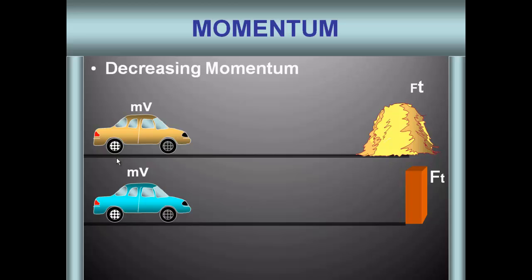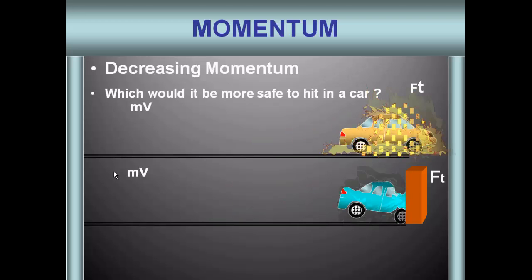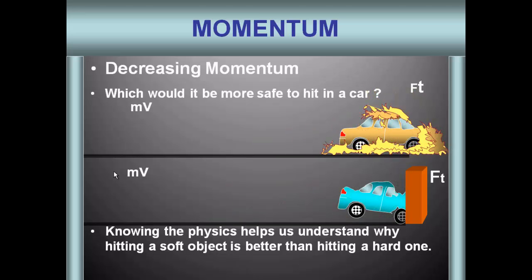Because what I'm going to talk about in a little bit more detail next is that the time of impact has a great effect on the force of impact. So when I do this, this one gets crushed, this one just comes to a stop. Their initial momentums were the same, their final momentums were the same, meaning their impulse or change of momentum was the same. However, question is, why are the outcomes different?